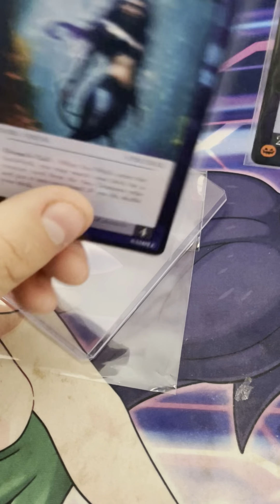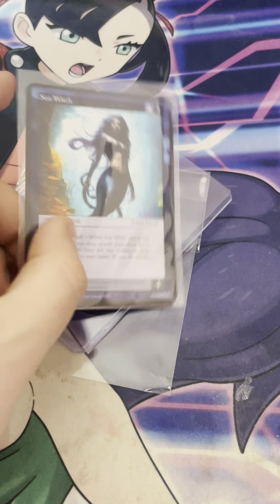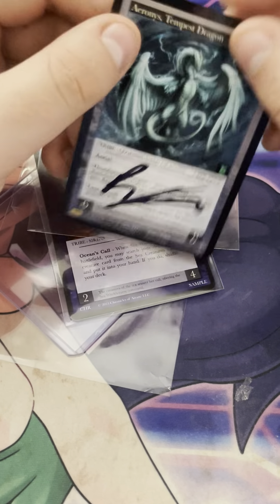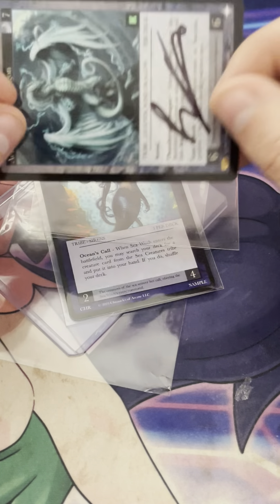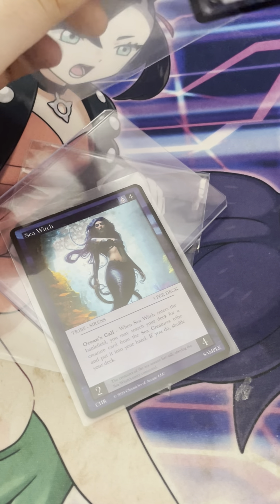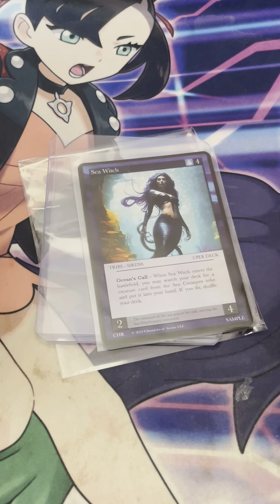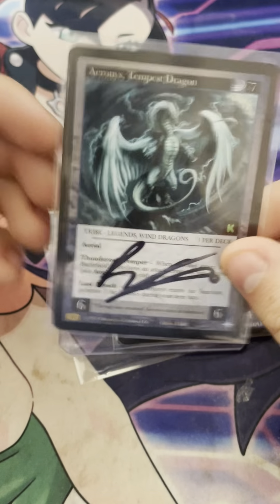The quality has really just gone up, and that's what I wanted to show you guys on the quality aspect. This is like the test batch, and this is several batches down after that, and they've gotten a lot better. Even with this one — which I think they printed before Kickstarter — even this one has the same thickness, is not as glossy as the other one. They just did a really good job on these. I think it's a fabulous job and they've been improving the quality, and the quality was already decent, but they keep going above and beyond each time.